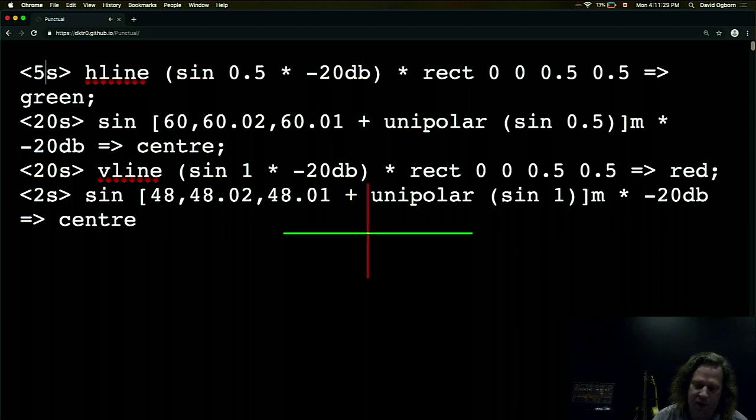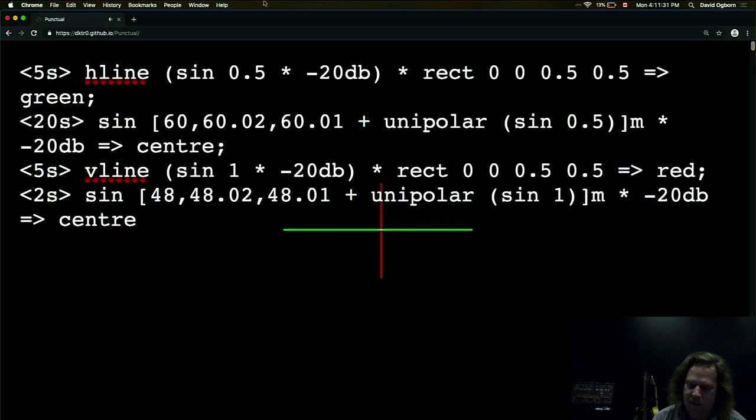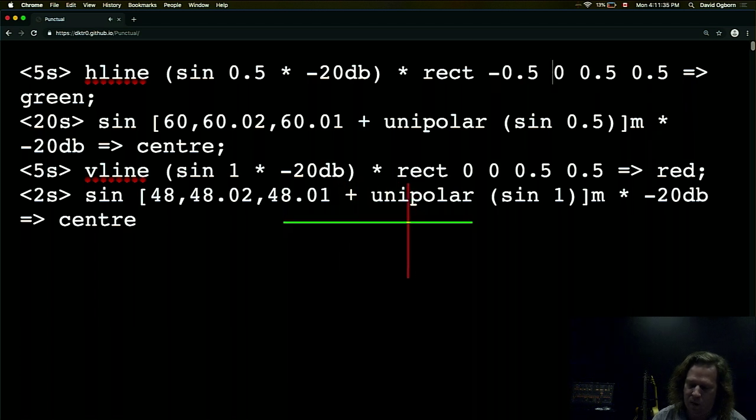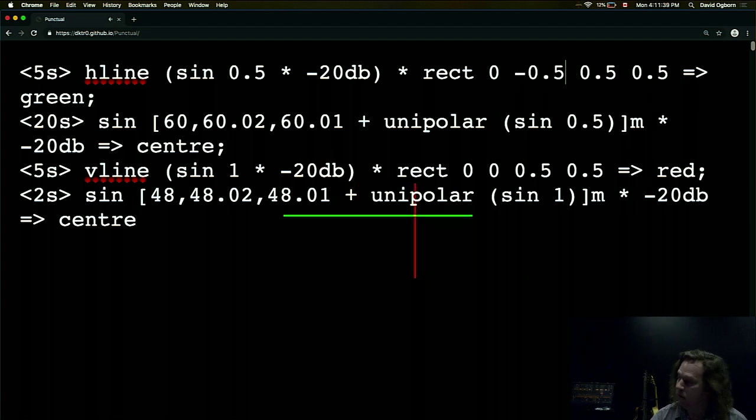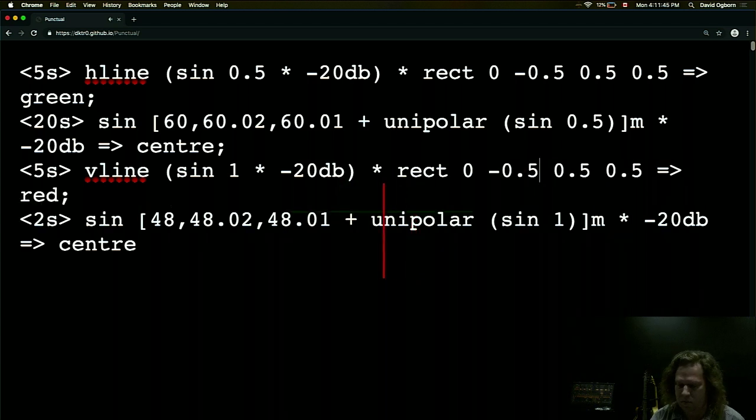We could move this down a little bit. Let's make that change. I'm going to change the crossfade to 5, and I'm going to make this minus 0.5. No, we'll keep that at 0, the center of the screen, but lower down. Oh, I didn't change this one. Whoops. So I've got to change this one too.